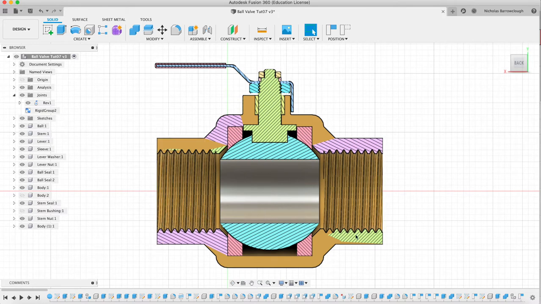We have the body, which is what you see from the outside, but inside of the ball valve, surprisingly enough, is a ball. So this is our ball here, and the ball has a hole through the middle. And as you rotate the ball valve, that hole will either be parallel to the flow of water or perpendicular to it. So right now, our valve is open. So you can see here, liquid could flow through.